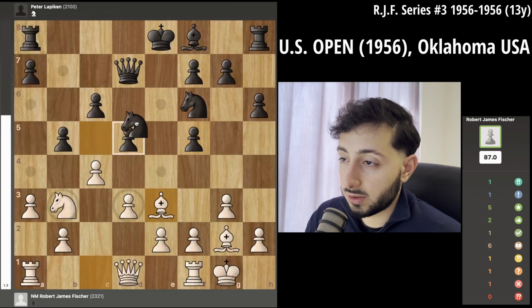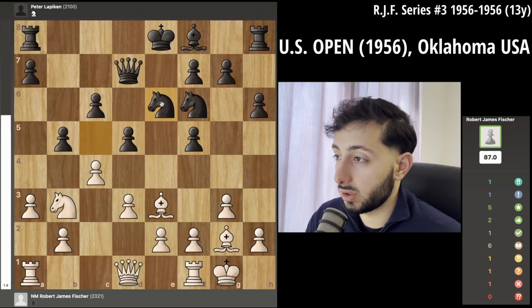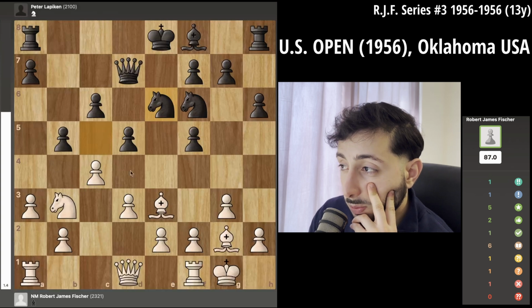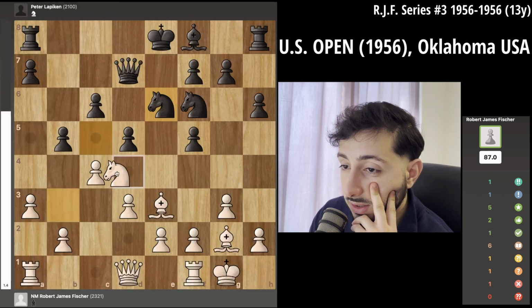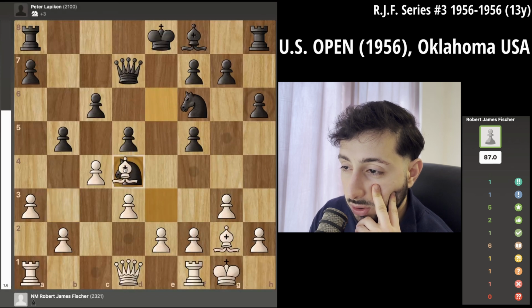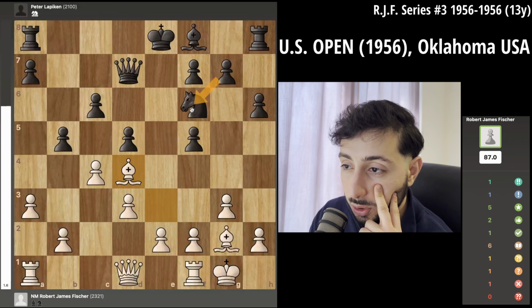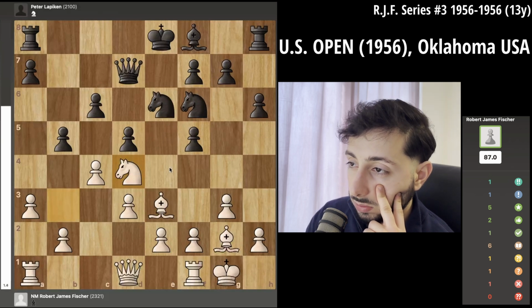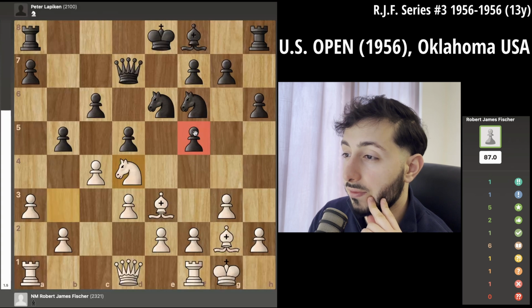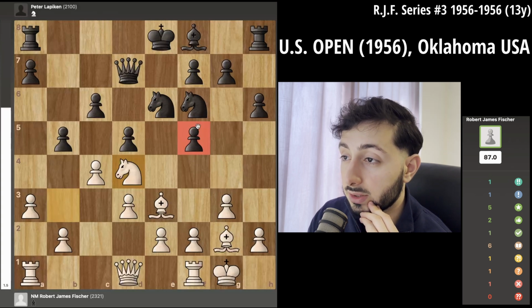So now, yes, you still have to take the knight to develop your bishop. But black decides to keep his knight and go back to e6. And now Bobby Fischer plays a really nice move, knight d4, still saying, okay, you can trade, but if you trade it would be bad because now my bishop is even more active. We can even triple those pawns. So black's like, nah, I don't really want to take it, but my f5 pawn is very weak. I have to defend it somehow.